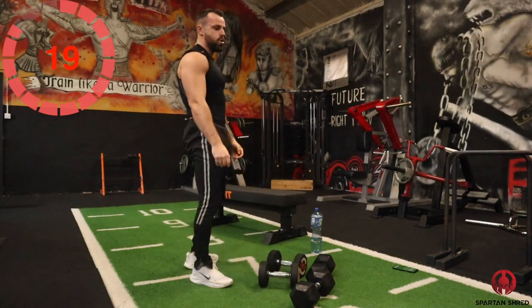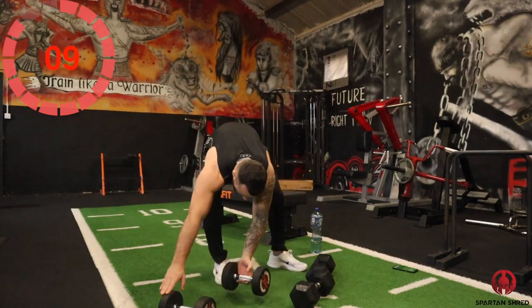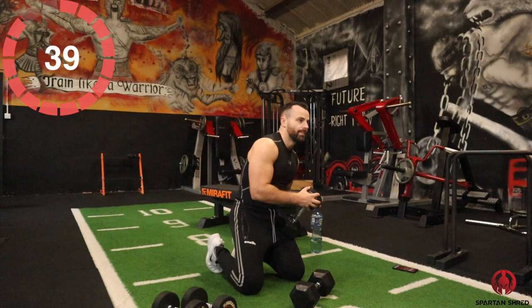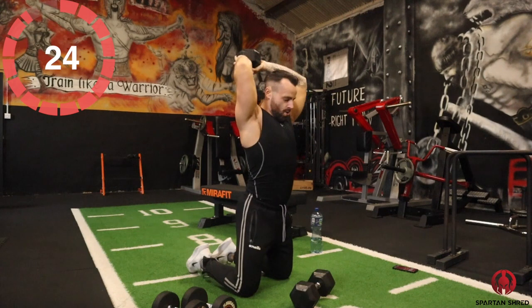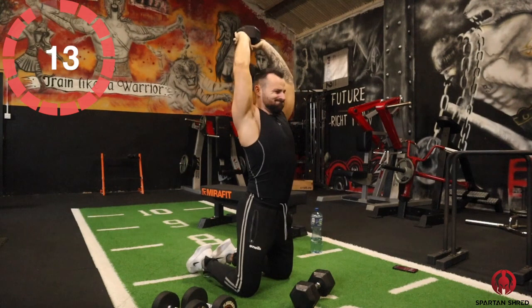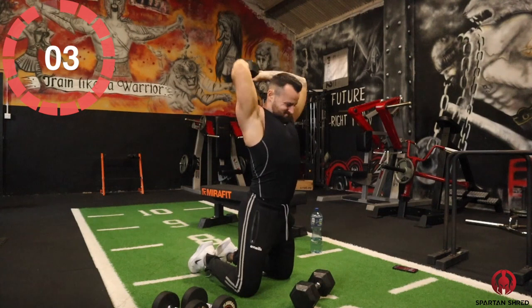Overhead extensions for the triceps. What a hell of a workout. Honestly, these combinations are so effective when it comes to building and shaping lean and tone muscles throughout that complete upper body. Push out those 8 to 15 reps. Woo!